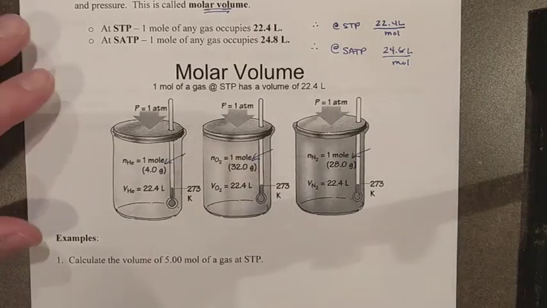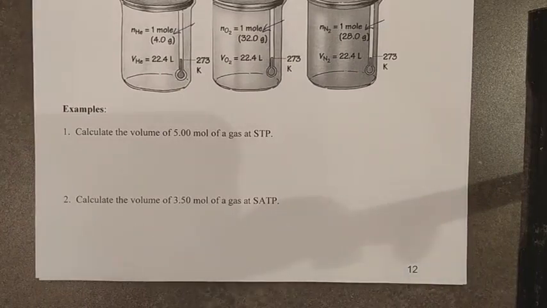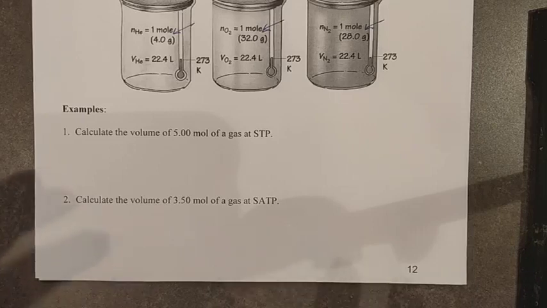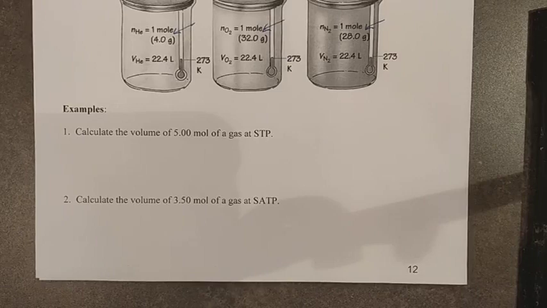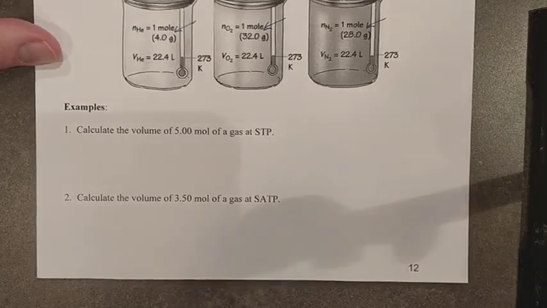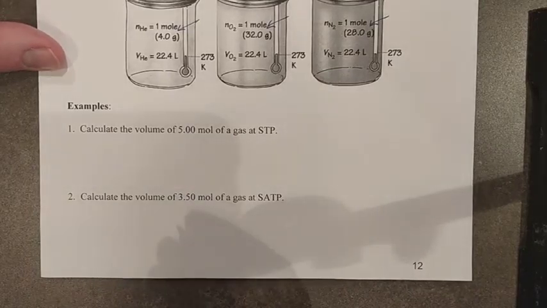All right, we're going to build upon that factor label method that we've been using once we introduced Avogadro. So look, we have 5 moles of a gas at STP. Think critically about this for a moment. If 1 mole is 22.4 liters, then how big of a balloon would you need to hold 5 moles of this gas? It would obviously have to be 5 times larger. So let's look at what the conversion does for us. We used factor label when we used molar mass. It's going to be the great strategy that we'll use here for dealing with molar volume.